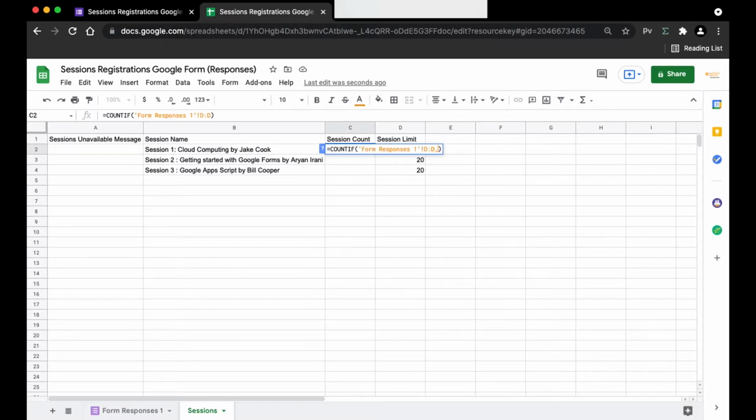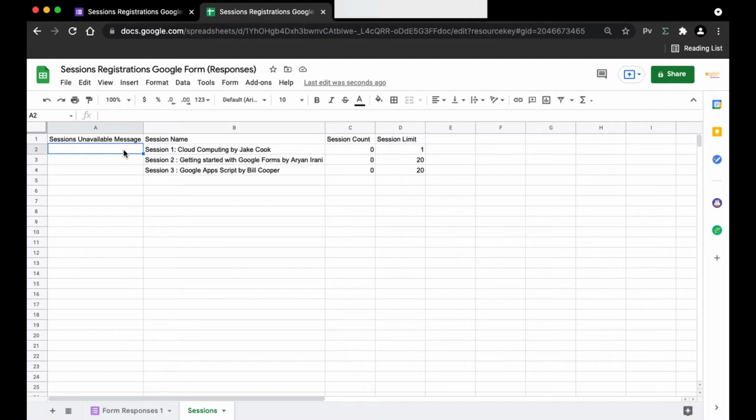And we're just going to add a comma and add B2, and hit enter. For now it is 0 since there are no responses in the Google Form. Now say you want to attach the formula to these rows of data. You don't need to write it, you just need to go here, click on the blue dot and stretch it down. The formula will now be applied to all the rows of data. Now the next thing that we're going to be doing is selecting the session unavailable message here.